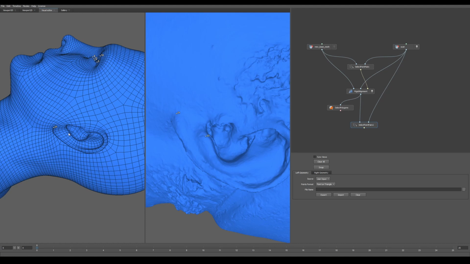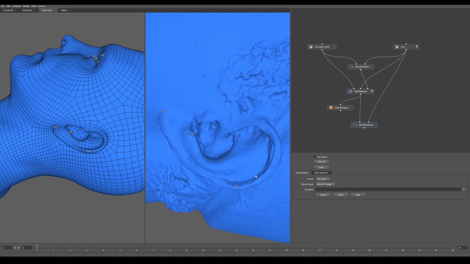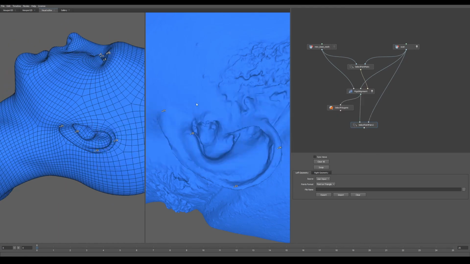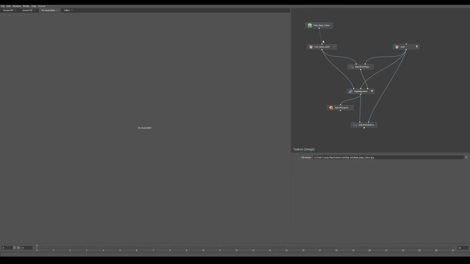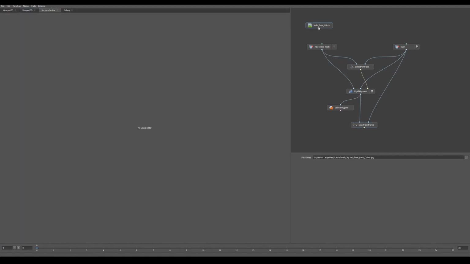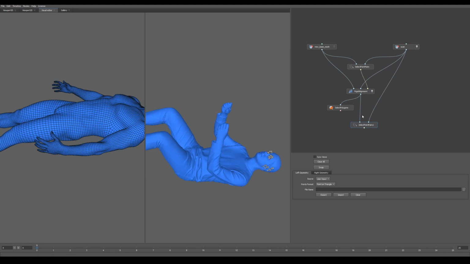I've done it before where I actually had a texture inside of Wrap on my model to help me with setting these points up. So, for example, I could drag this texture into Wrap and then it would show up on the guy here, but I don't need that here, so I'm just going to disconnect it. Don't want to get too distracted.